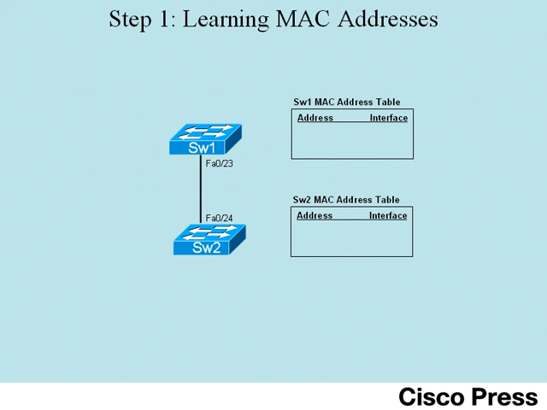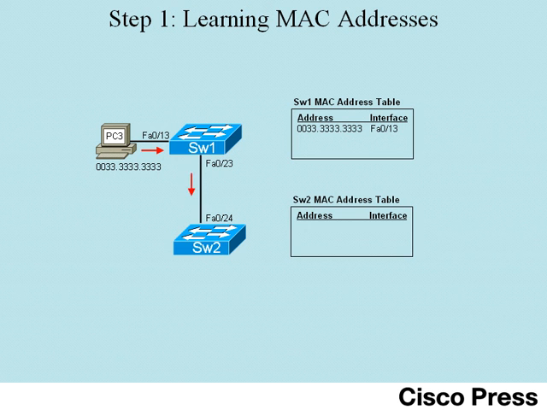In step 1, we'll use a simple network with two switches, switch 1 and switch 2, connected via a trunk. As you see here, PC3 is connected to switch 1, and its MAC address is 0033.3333.3333, so we'll call that MAC address 3. When the PC is hooked up, switch 1 does not learn a MAC address. However, when PC3 sends its first frame, whose source address is MAC address 3, switch 1 learns that MAC address, adds it to its MAC address table, and lists the interface FA0/13, which is the interface on which switch 1 heard that frame.